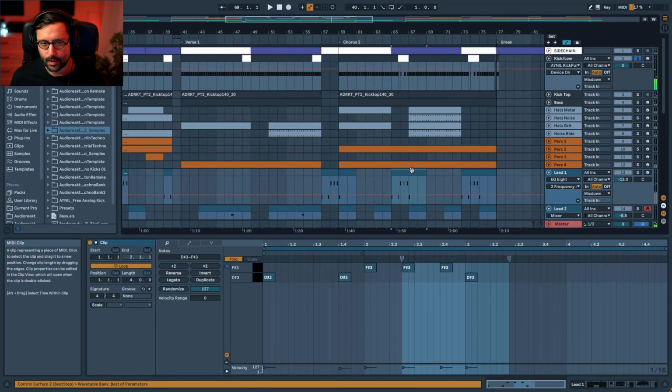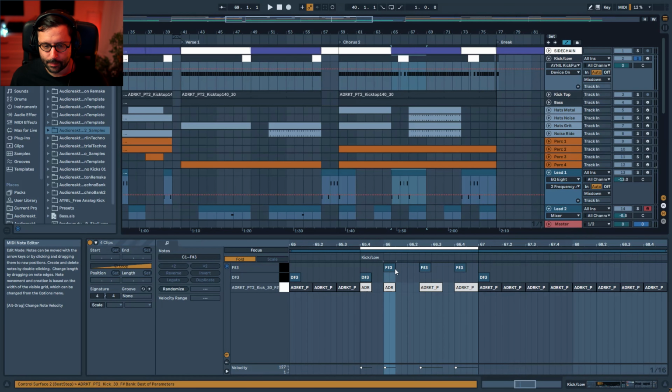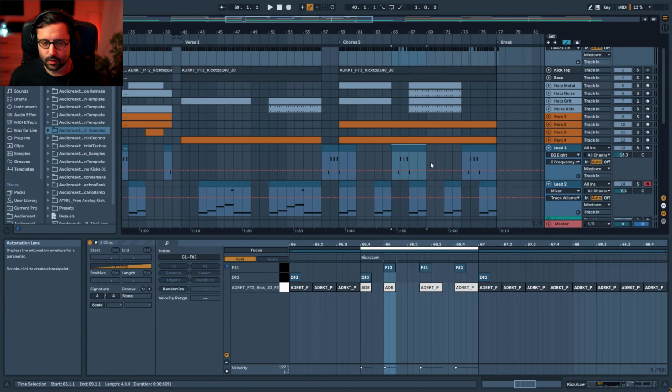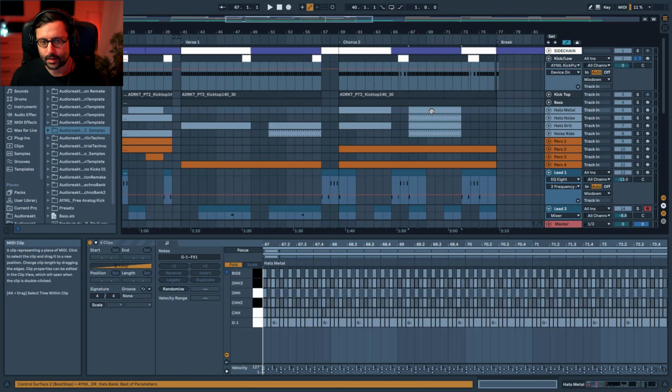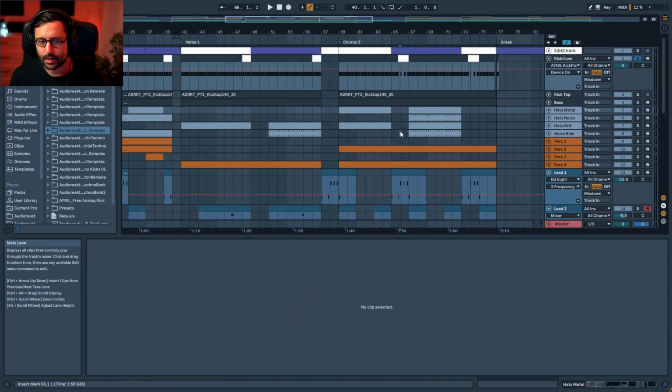which is kind of following the main lead here again. You see, I tried to make the kick play at the same time as the notes of the lead, to create a different pattern. And again, the great thing about cutting the hats for these 2 bars is that when I bring back the hats, I bring back even more hats, and it's much more powerful than if I was just doing this and having just 2 extra. So you cannot do it all the time, but when you can, it works well.